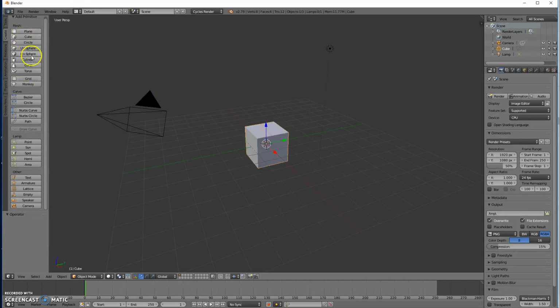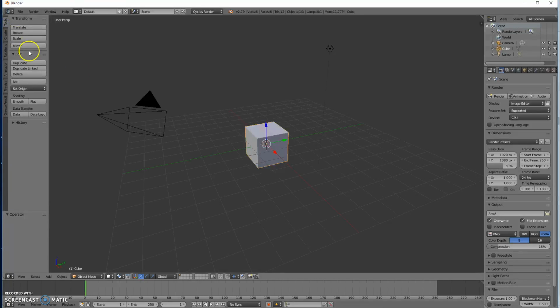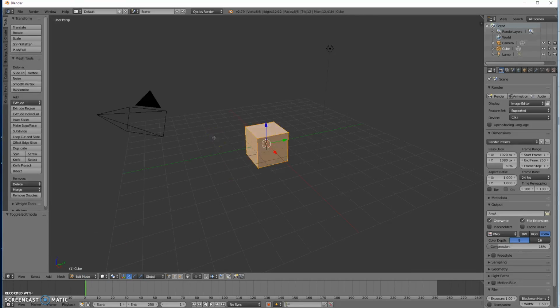Over on the side again, right now I can see where it says Create Tools, or Create, but I don't actually see some of the options for editing the shape itself. To edit the shape, we're going to go into edit mode. I can go down here at the very bottom and switch into edit mode there, or I prefer to hit Tab, and Tab will take us into edit mode.